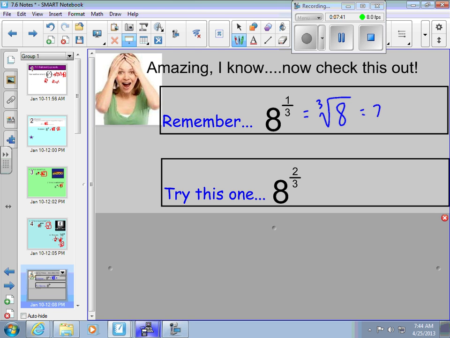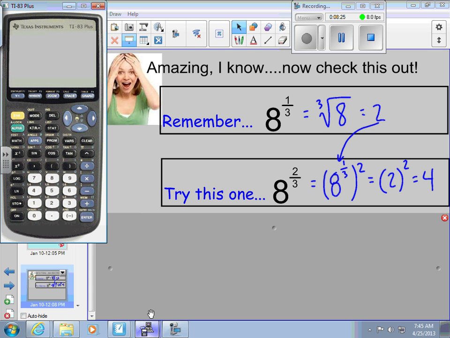Well, we know this one equals 2, and it's because we have the cubed root of 8. If we think of this a little bit differently, this would be like 8 to the 1/3, and it'd be like we have 2 of them, because if we take 1/3 times 2, we would get 2/3. Well, we already know that 8 to the 1/3 from up here is 2, so this would be the same as 2 squared, which equals 4. And again, you can check it with your calculator. 8 to the 2/3 power should equal 4. So just checking that. Yep, 4.